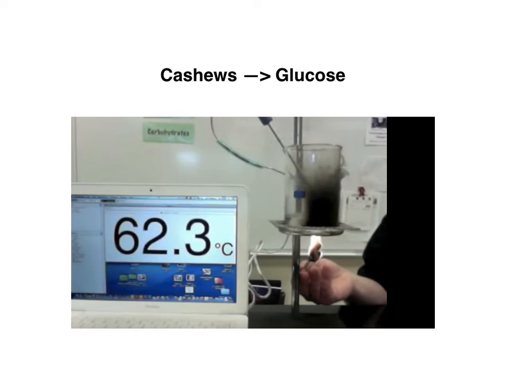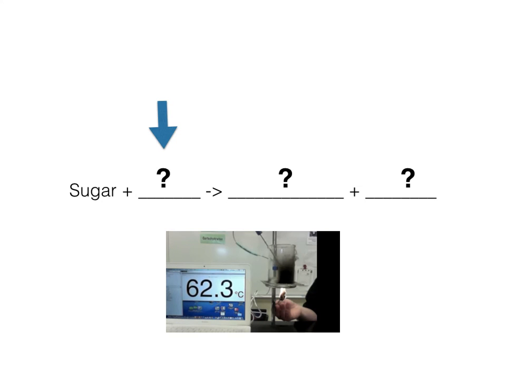Anyways, you ever hear of burning calories? Well, the cashew represents glucose that is getting burned in your cells. Geez, this really sounds like a chemical reaction. I sort of remember you wrote a CER about is burning a chemical reaction in first quarter. I wonder what the sugar in your cells is reacting with, if it is burning.